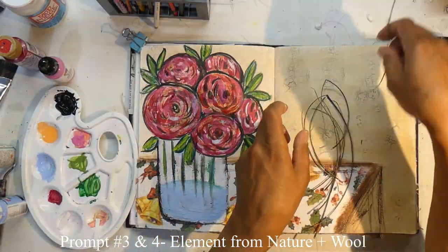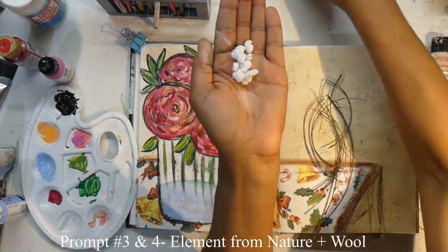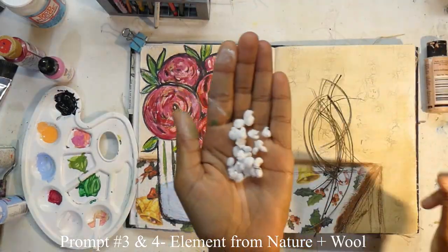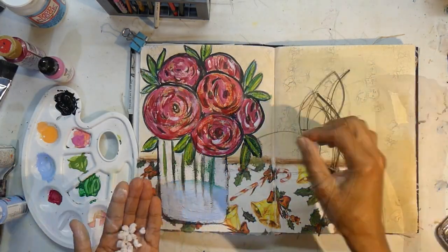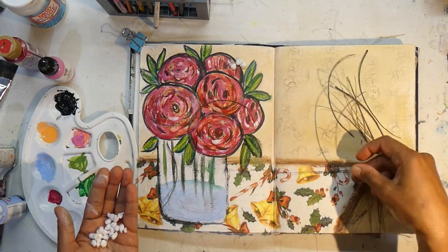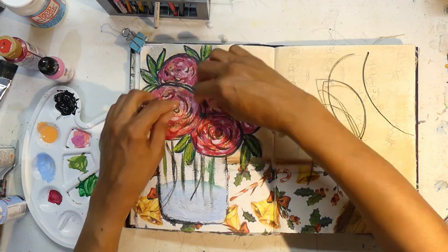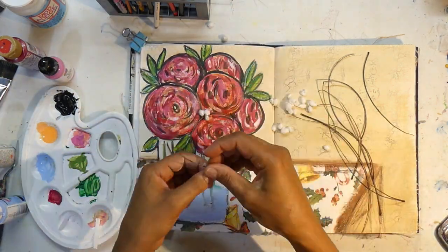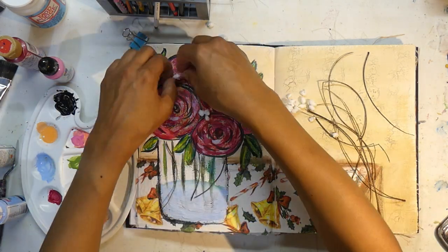Okay, so we're on to prompts 3 and 4, elements from nature and wool. So what I've got here are little stalks that I found that are very thin, and the other element I have is wool, and I thought of cotton wool straight away, like makeup cotton wool. So I scrunched each one into little balls, and I thought I would attempt a go at making baby's breath.